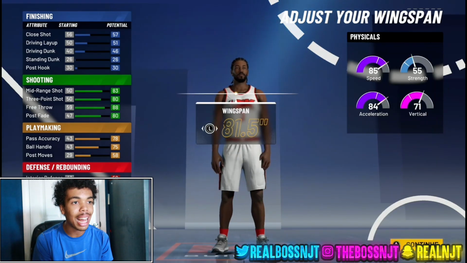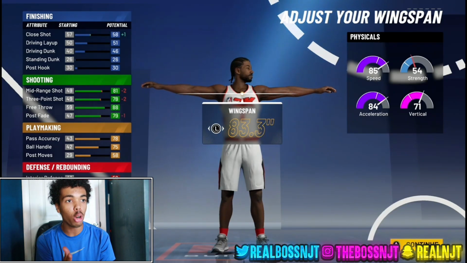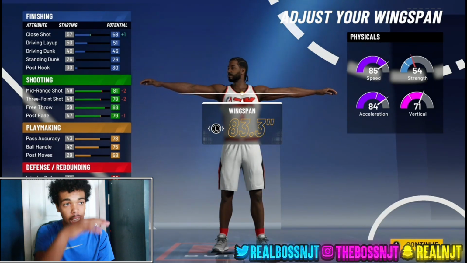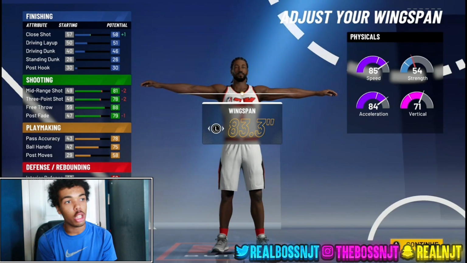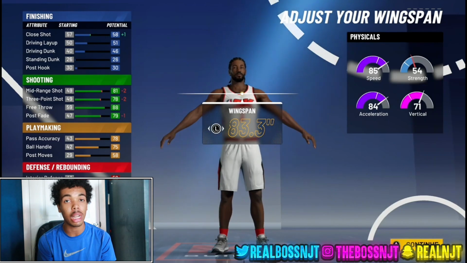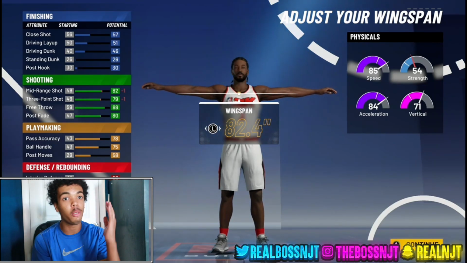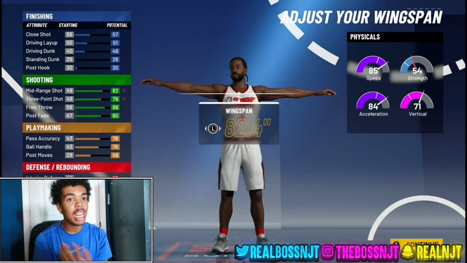Now for the wingspan, I actually went with 82.4. Now with an 82.4, the more you max out your wingspan, when I think about it, if you max out your wingspan, you're gonna lose shooting abilities. But if you choose a shooting takeover, I think it could kind of make up for it, you know what I mean? But I went 82.4 for the video. So for the physicals, 85 speed, that's pretty much the build.